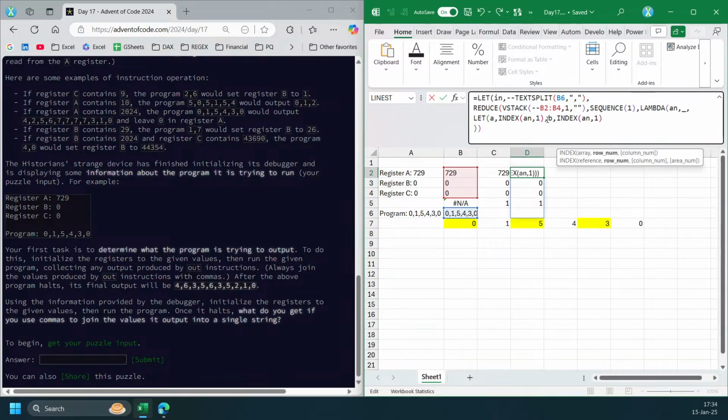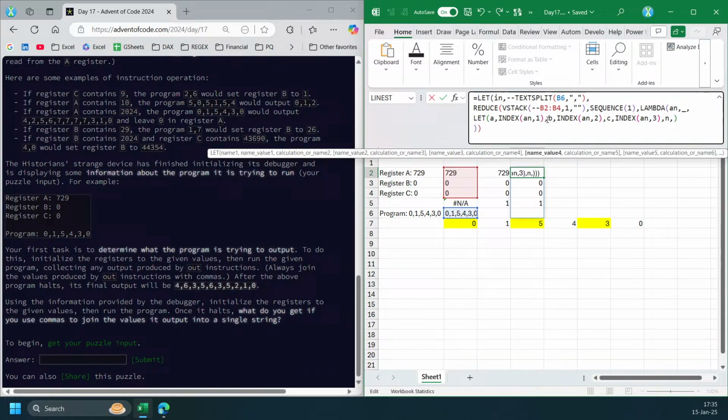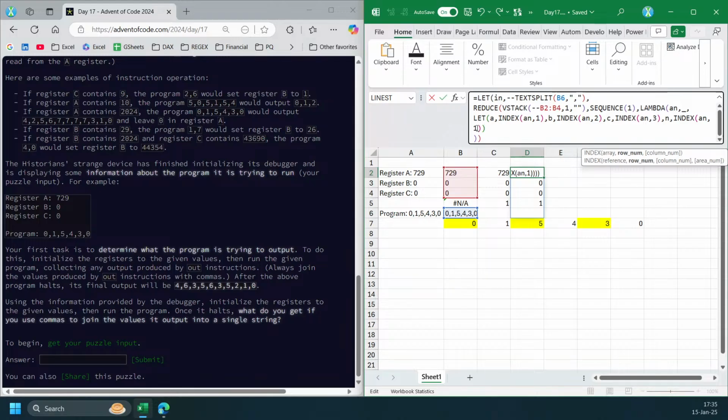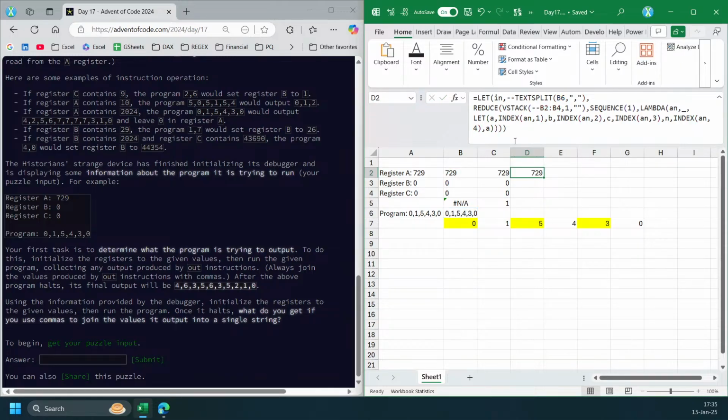B will be index 2, c will be index 3, and n will be index 4. Output is 5, but I'll just leave that one and return a. So this is my A.